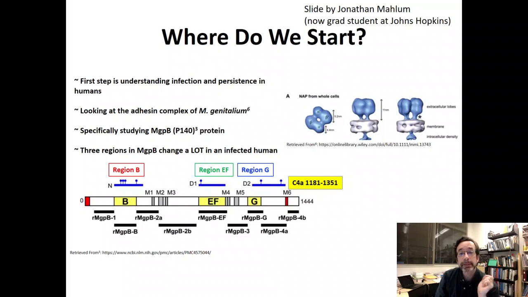So those three regions, colored red, green, and blue, are going to be on future slides. And then there's a yellow region called the C4A region. It's all the way at the C terminus. It does not change very much, and it seems to be important possibly for receptor binding, possibly for immune function, and antibodies to it are not evaded. So we're interested in that one as a part that does not change as easily. Maybe we can try to figure out, why is this one not able to change when all these other ones are able to change? Maybe this is its Achilles heel, where antibodies can bind to it and then recognize it, and the immune system can kick this nasty bug out of our body.